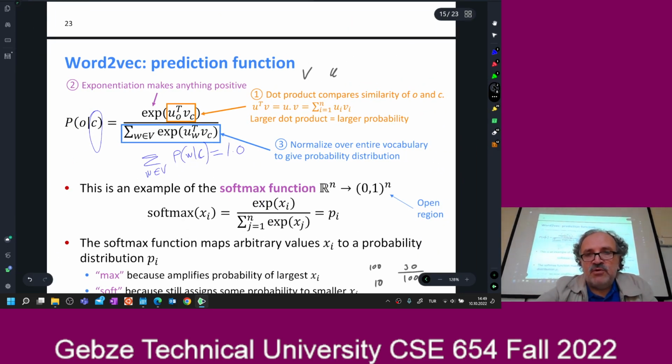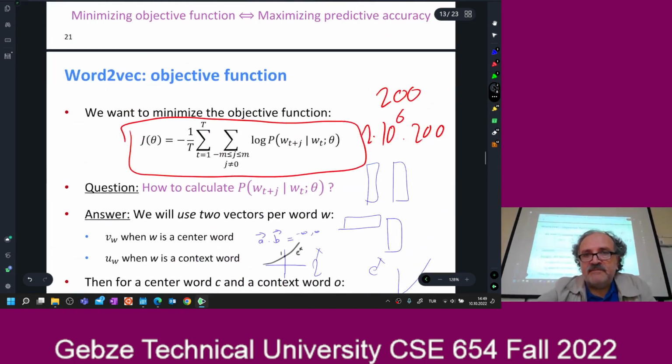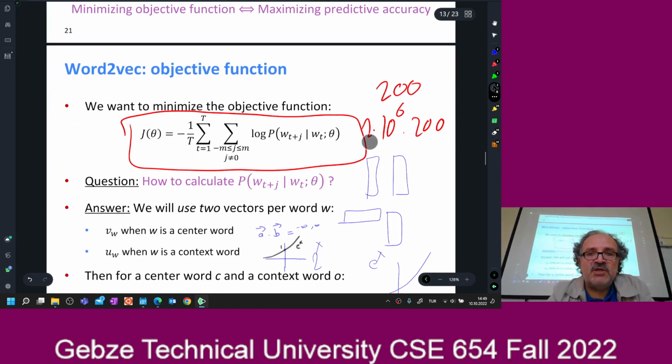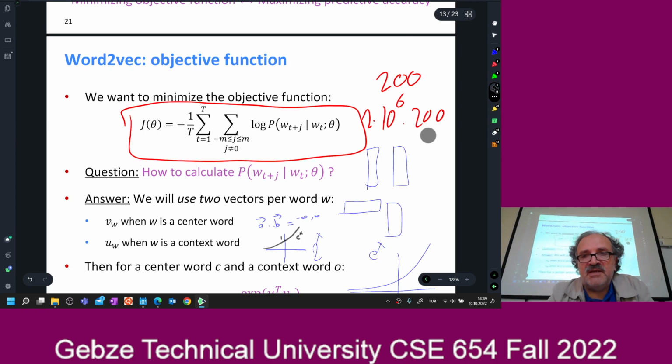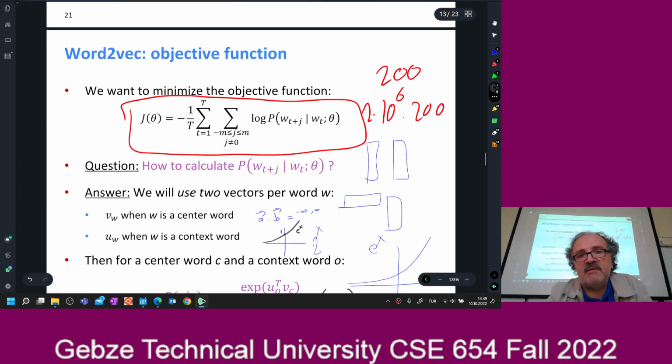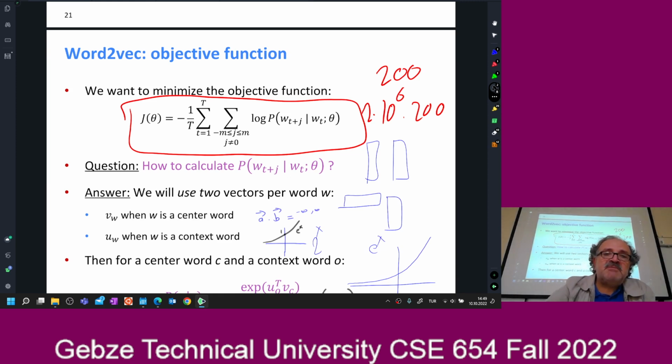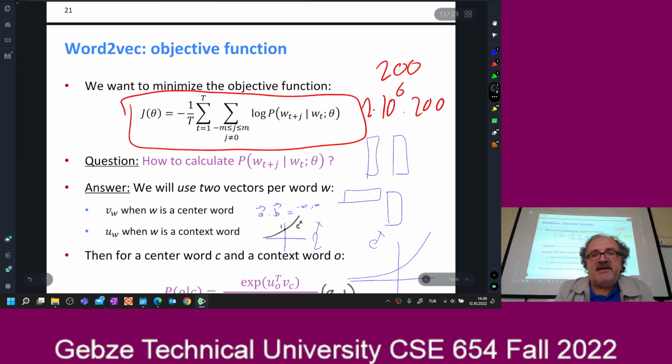So I am going to come back to this again. Two vectors for each word, 200 dimensional vectors, and there are 1 million words. So that means this many parameters that I need to find. For each vector there are 200 numbers, and I need to find 2 million of them. That's a very large space to figure out. That's why it's a very complicated problem.